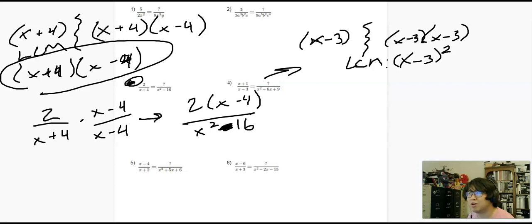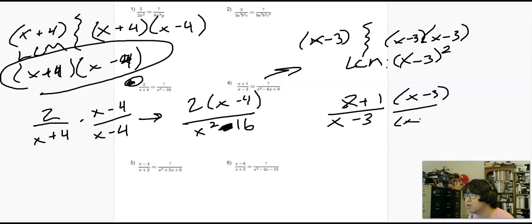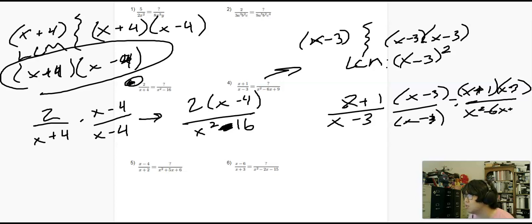That means I'm looking for a denominator like this. If I already have a denominator of x minus 3 in this statement, oops, it's x plus 1 up here, not 2. All I need to do is multiply by x minus 3, and then I'll have my numerator to go with it. X plus 1 and x minus 3 multiply together for x plus 1 and x minus 3, of course. And then you can turn this into your least common denominator. And that's my answer there.